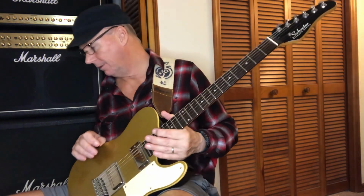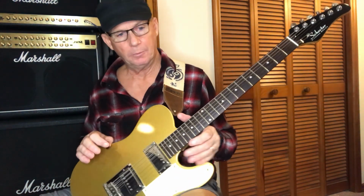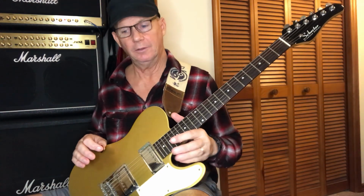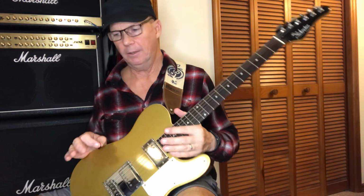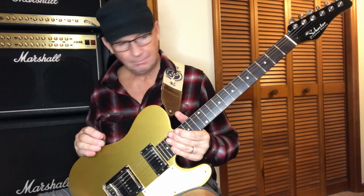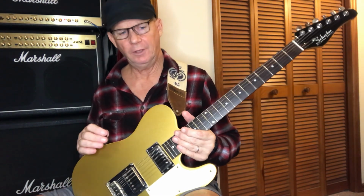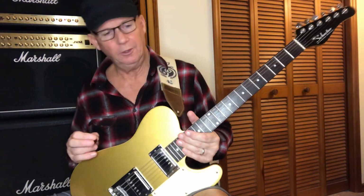I'm unloading. I don't know if I mentioned it. Once I started packing up all my guitars, I realized I've got way too many guitars. I normally never had more than 6 or 8 guitars at a time. Back in the day, I used to have 20 or 30, and then I thought that was too much, so I whittled it down. Now I don't even know how many I have. Honestly, my wife used to say, "How many guitars do you have?" And I used to always answer, "Not enough." But now I don't even know how many. I know I have way too many.